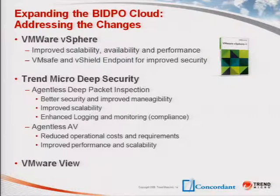And then enhanced logging and monitoring, where we're going to be implementing the log aggregation and file integrity monitoring tool sets that are part of the deep security tool set. That's going to allow us to do some pseudo change controls through checking what got changed and when, as well as being able to report on who accessed what when, internally and externally. And then agentless AV, we're going to see significant impact there, where we'll be able to update and scan the servers within the environment, not on the guest OS themselves, but with basically what amounts to a virtual appliance.